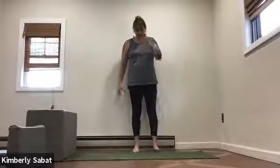But the body needs to remember how to do it. If it can't do it, we run into problems. A lot of you are probably going to be feeling this into your lower back. This actually helps restack your spine by adjusting through your femurs.